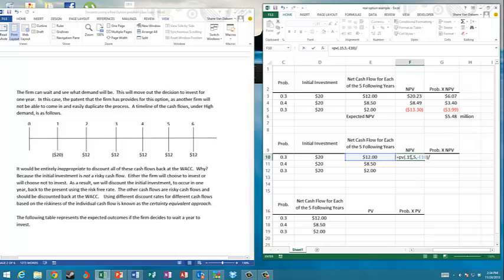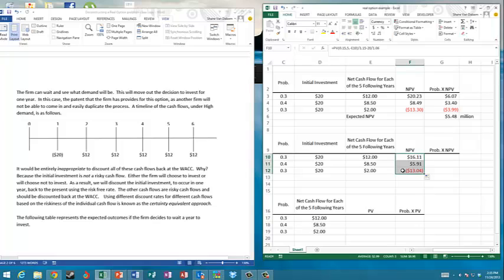So if we calculated it just like this, we'd be finding out the value at time 1. What we want to find out is the value at time 0. So I'm going to divide that by 1 plus the weighted average cost of capital. And then we have our investment at time 1. But again, I need to discount that back to today. But that one's going to be discounted back at the risk-free rate because that's not a risky cash flow. Okay. That's referred to as the certainty equivalent approach. So we alter our cash flows individually based on the riskiness of that cash flow. So in that case, we get an NPV of 16.11.